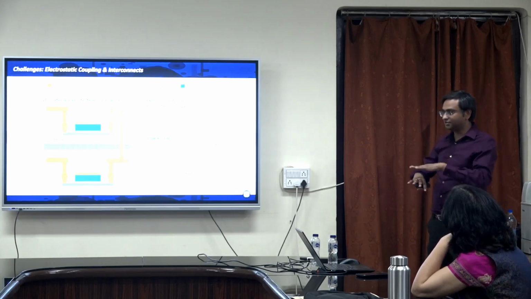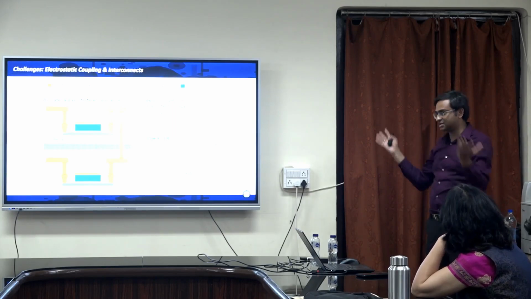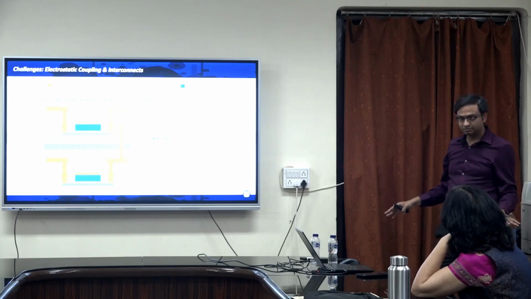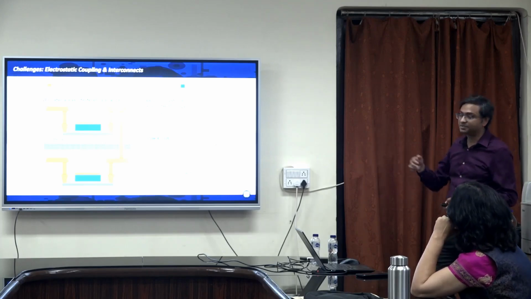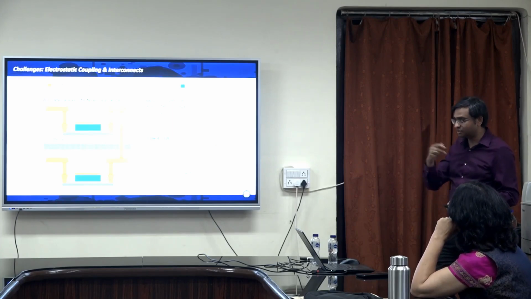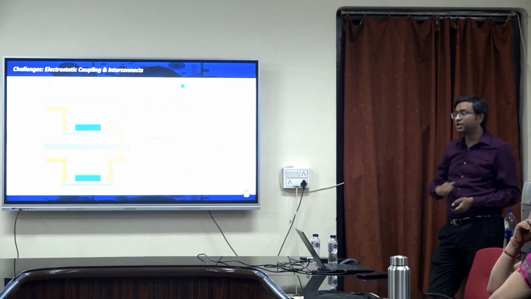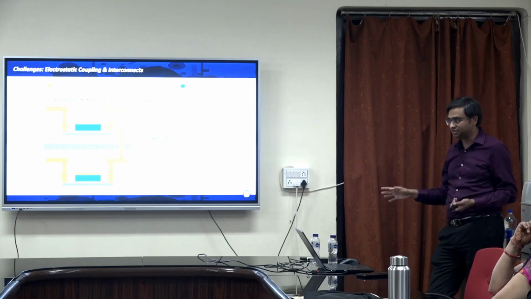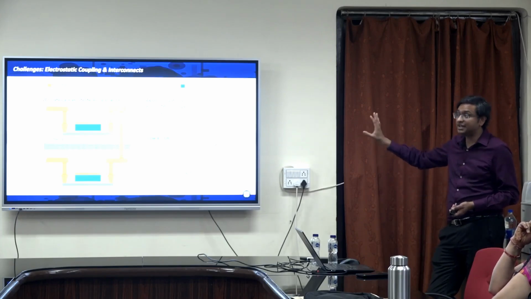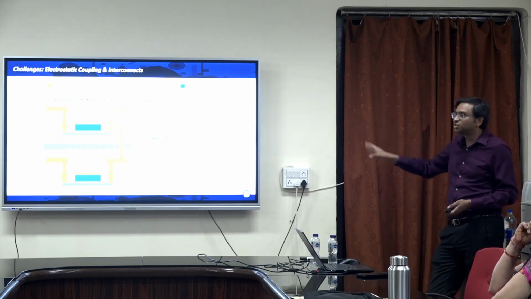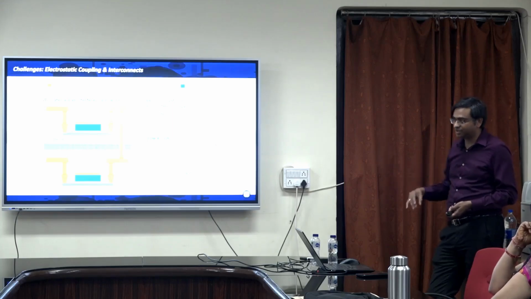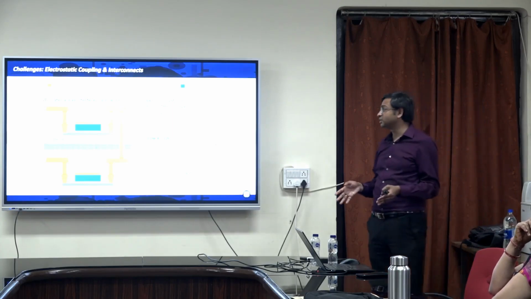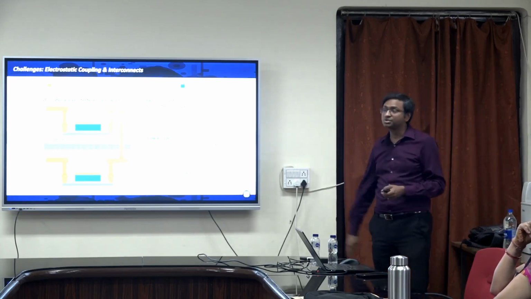Instead of keeping the heat at a localized location where the temperature rises to something like 400 degrees centigrade, we just spread it. Graphene is an extremely good example of a heat spreader. Even some of the topological insulators like bismuth selenide, bismuth telluride, and some of the thermoelectric materials that we use could be used as heat spreaders for thermal management of these 3D ICs. That's an entirely different area of research that's going to emerge pretty soon. It's already going on, but it's going to come up in the next couple of years. How do you do thermal management, what is the materials-level innovation, and what is the design-level innovation?